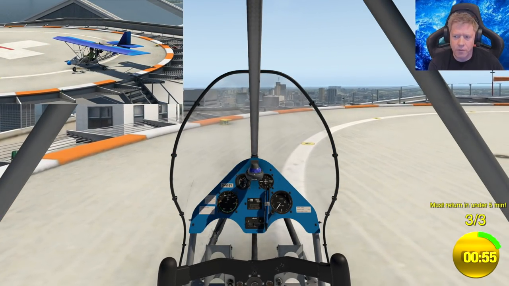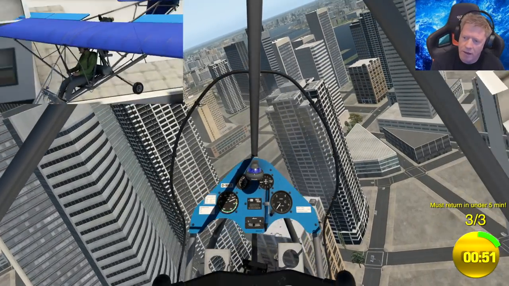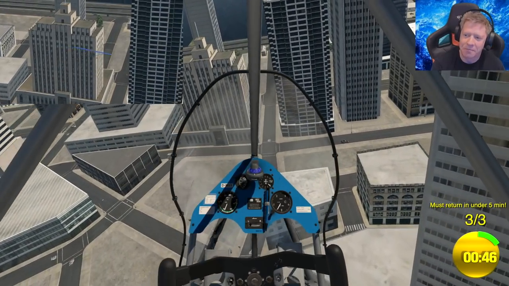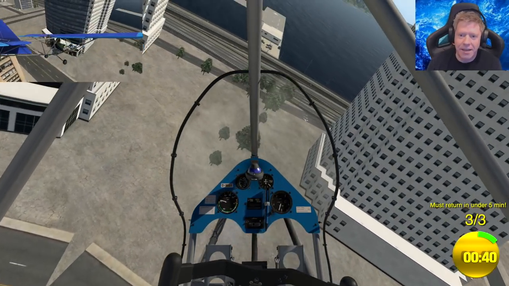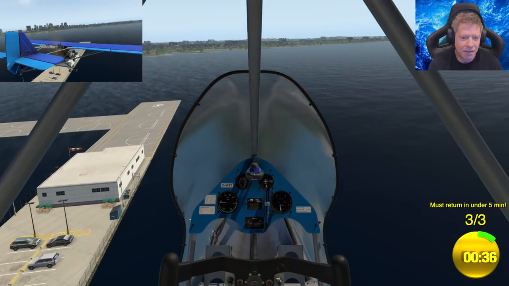That was odd. Okay, full power, I got a crosswind now. And up we go. Right, down. Oh! I hit the wing off the building. Can I do it in 5 minutes? I think I can. I've got 40 seconds left. Bit of G's there, bit of negative G's.